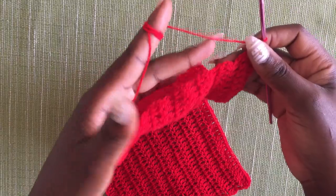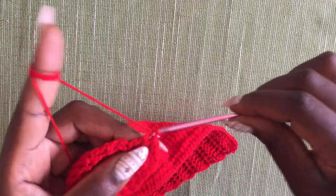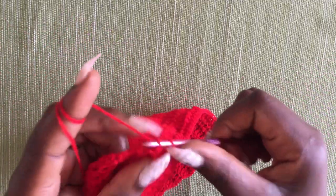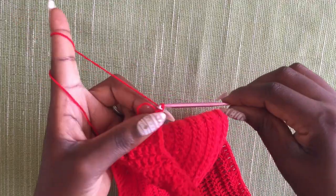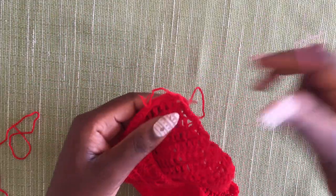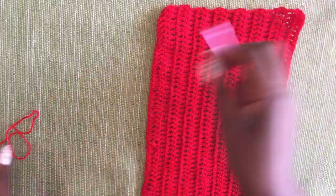We are going to clean up this part, so do it along. So I'm done with this part. You're going to chain 1 and cut off the yarn. Mine is easy to break, I can't see my scissors. So you're going to do the cleanup down as well.